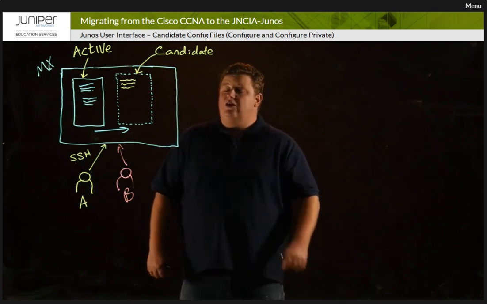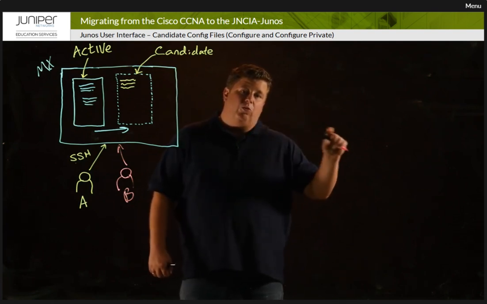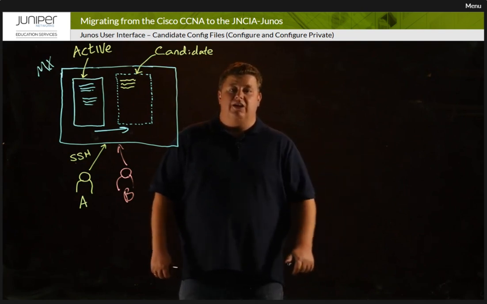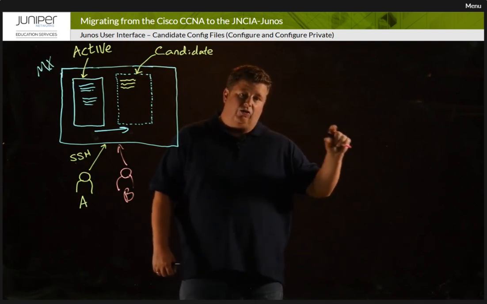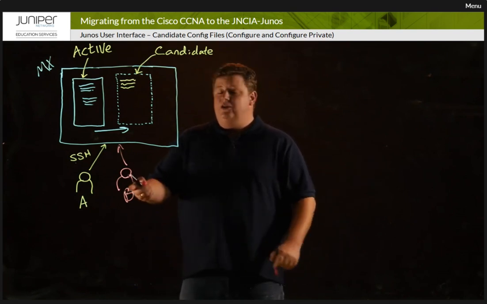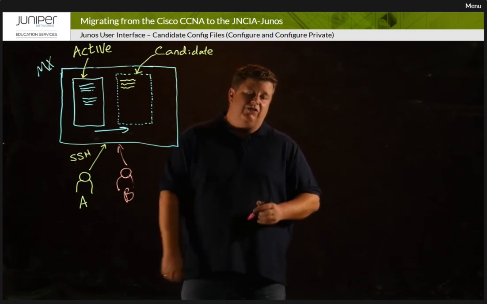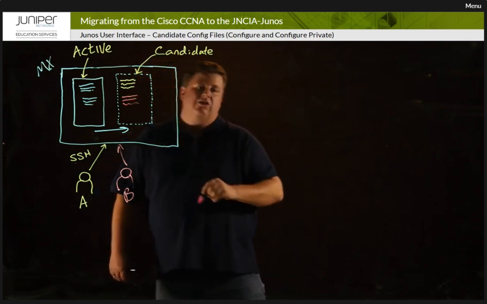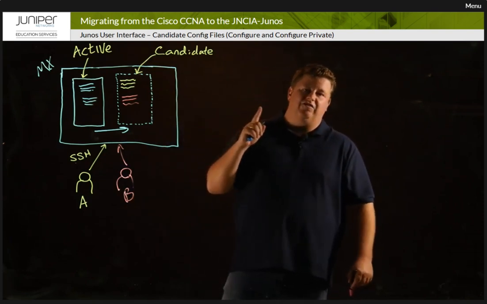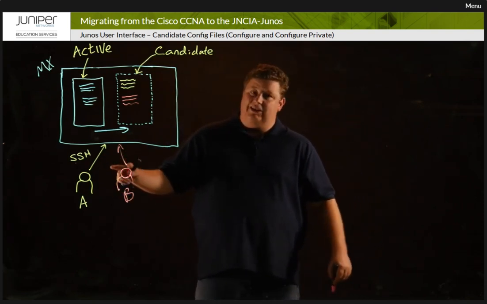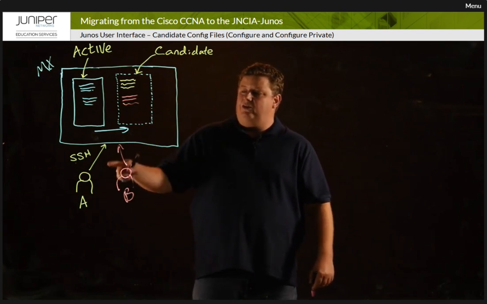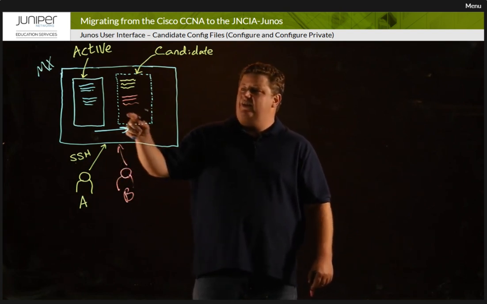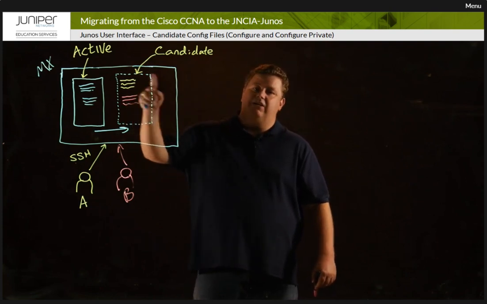He's going to see a warning on screen. It will tell him that another user is currently editing the candidate configuration. But maybe user B is busy, distracted, doesn't read that warning on screen, and starts entering his own commands. So now we have one candidate file with two or potentially even more users logged into the box. They've been warned, but maybe they didn't see it, and they're now adding to that same candidate.